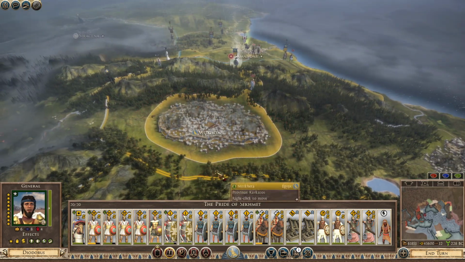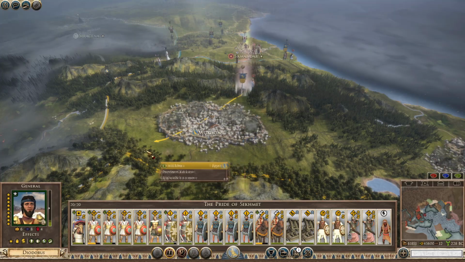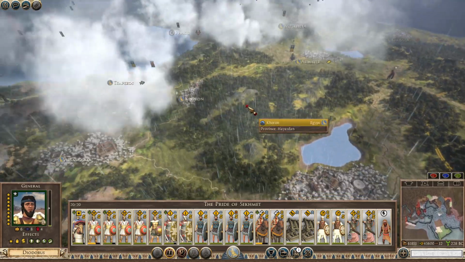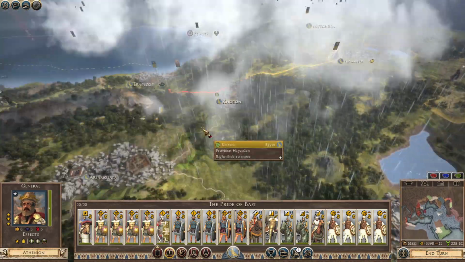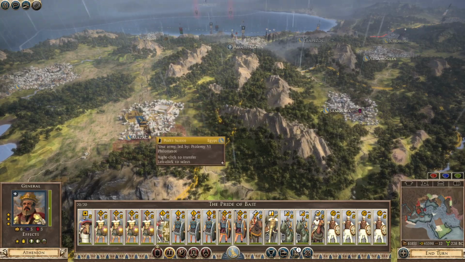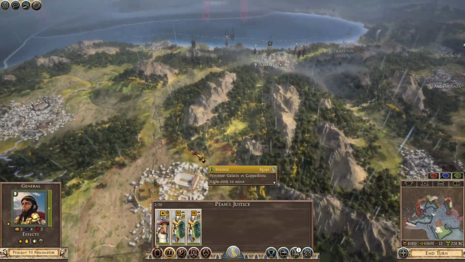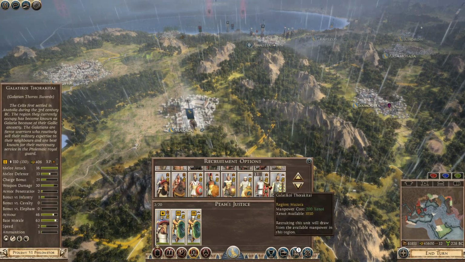When I get this army across through the mountain range, this is the army that we're going to need to move down to attack Pontus. We've got this army here that's ready to go, and I think I've got another small army which I was using here as well, so I think we can start building this army up a bit.